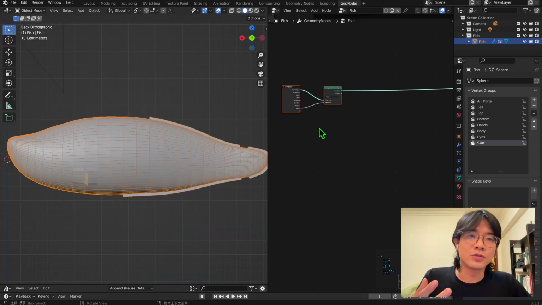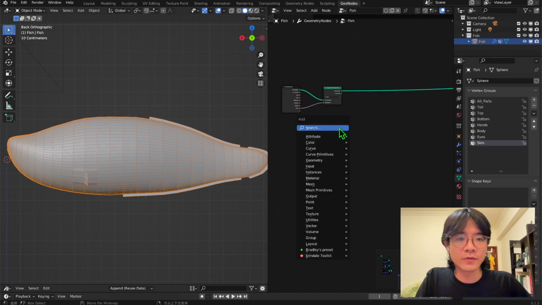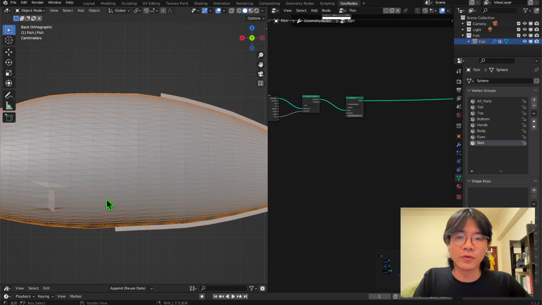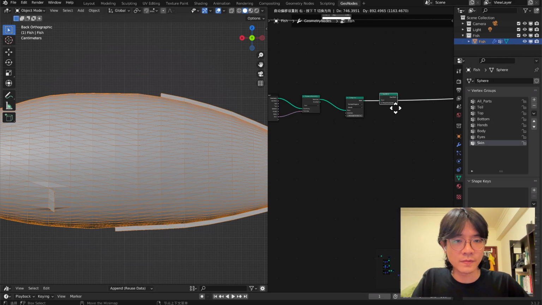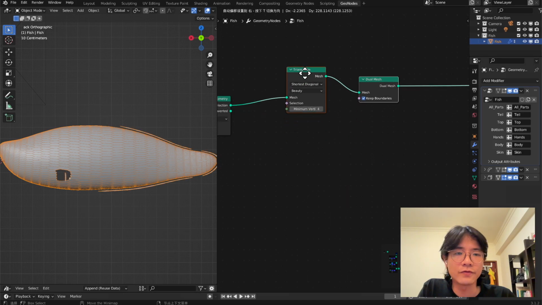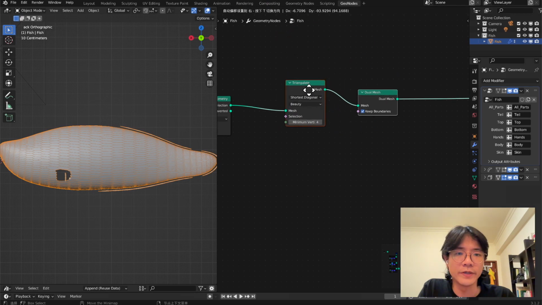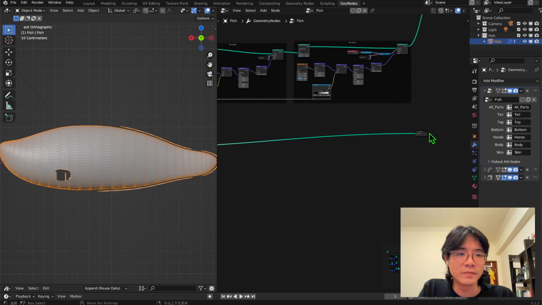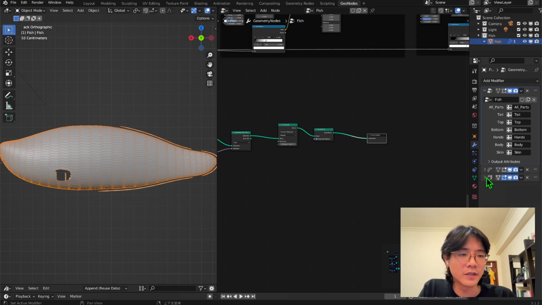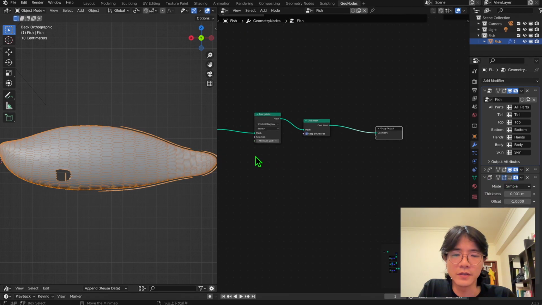We use a triangulate with dual mesh as one setup. So let's take that triangulate and make the square faces to be triangle faces, and take a dual mesh and click on this keep boundary. Now we have to make two more, depending on how small you want your scale to be. So let's bring this closer. It's easier to work in this way. And now you can click off this solidify for this moment.